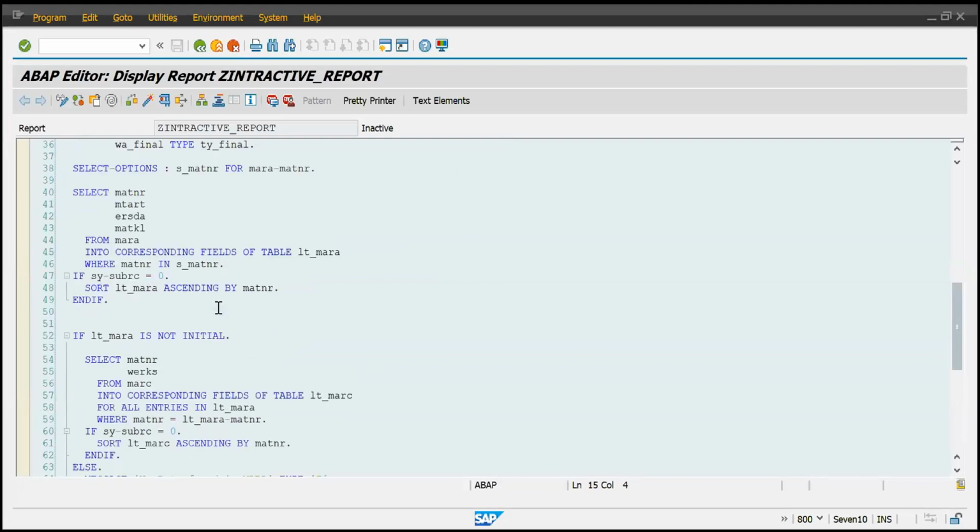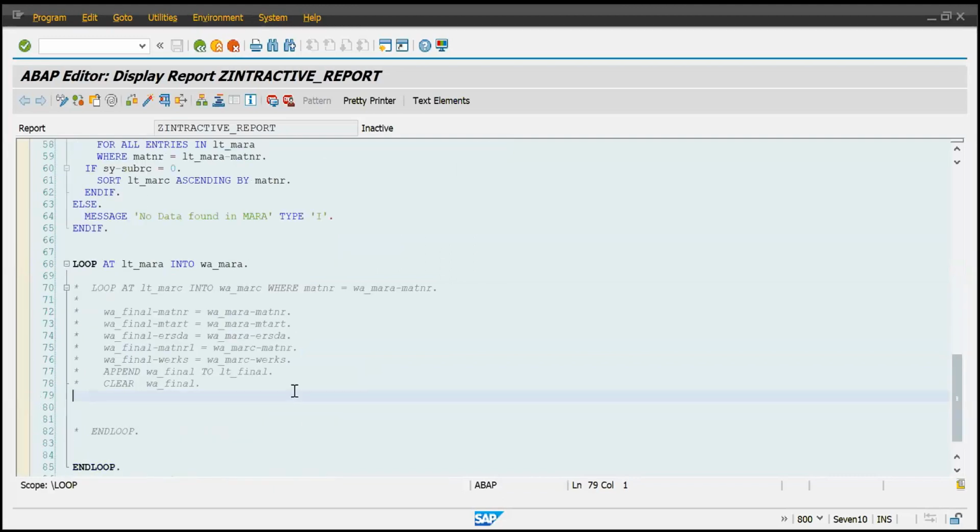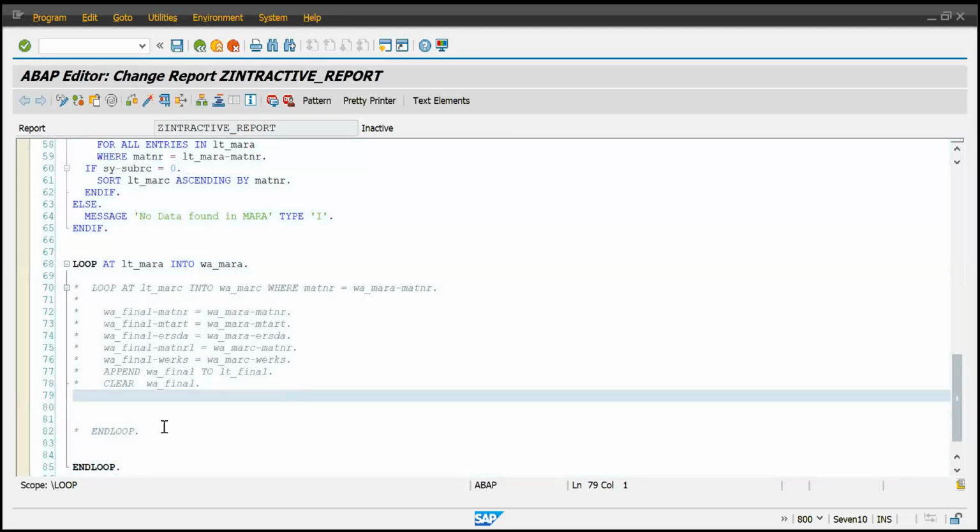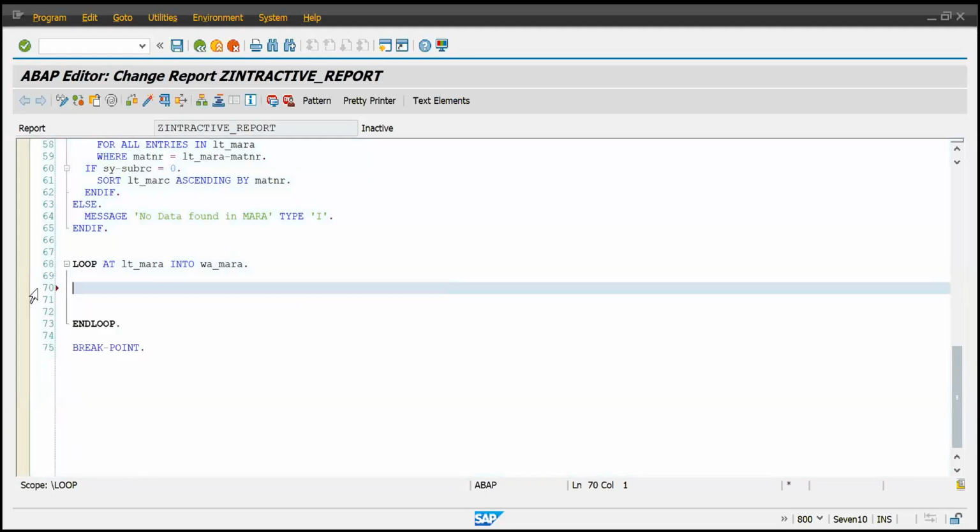So first, we have commented this code because loop within loop is not recommended. We'll start with the keyword SAP has given us called READ TABLE. When we have multiple tables like parent and child tables, we use the read statement to read the data one by one, and it's a performance-efficient statement. Loop within loop can also be used, but there we don't know whether we are getting the data or not, and we'll have to put some check there.